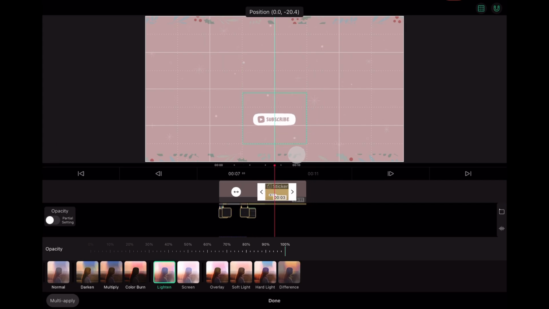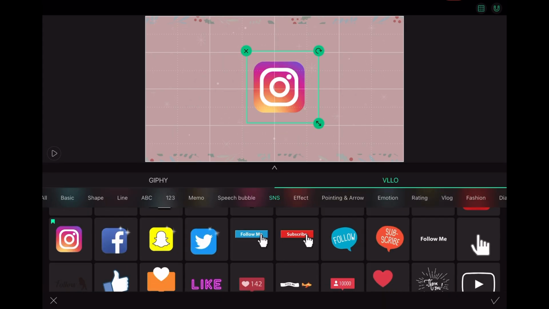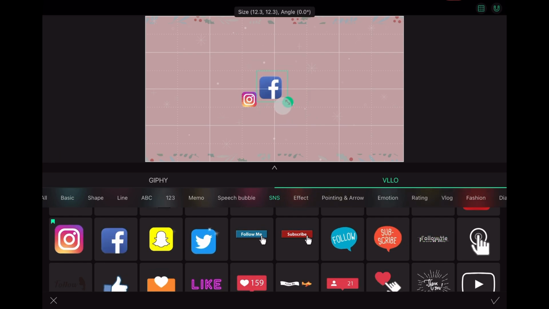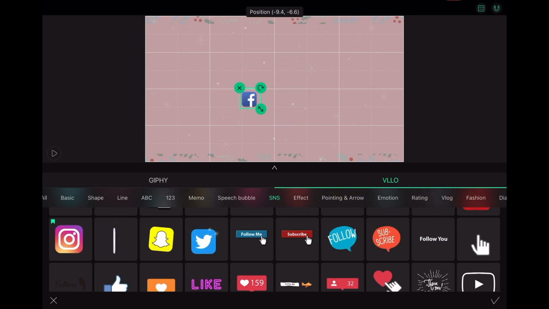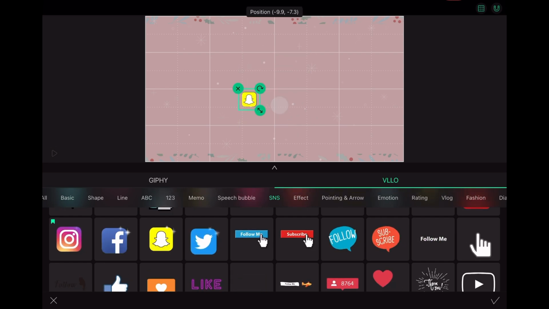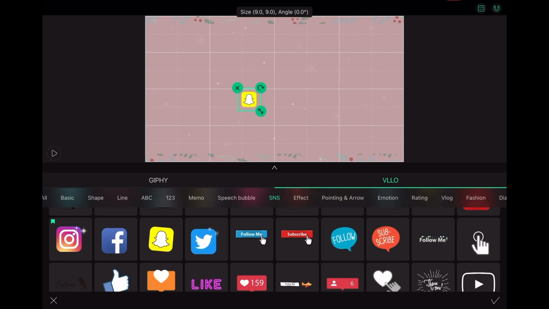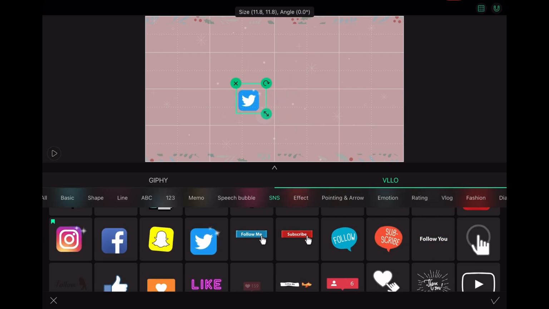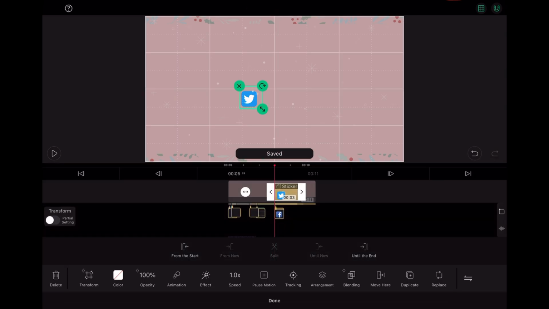I got the little handles on there. Those ones I was cool with. They're cute. But I ended up going to YouTube and getting a Christmas green screen, like a subscribe button. You can just type in Christmas subscribe and you will be able to find some more fun buttons.